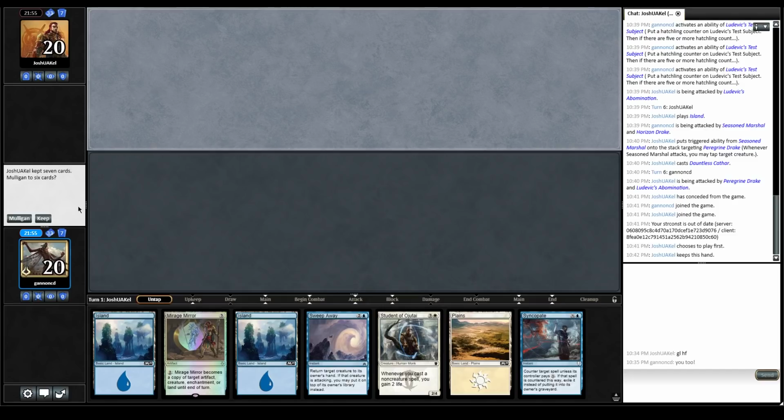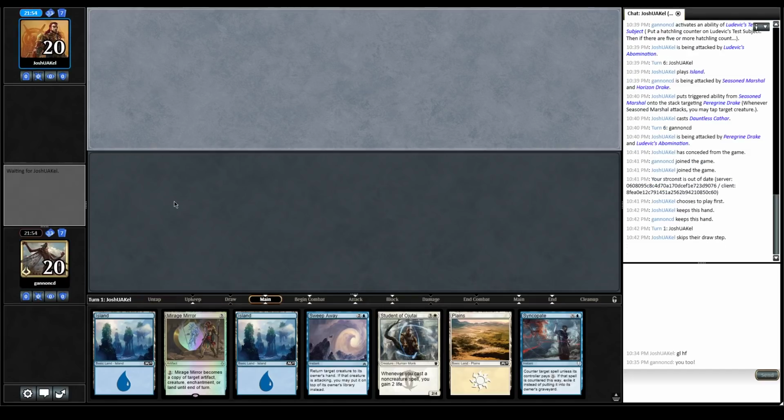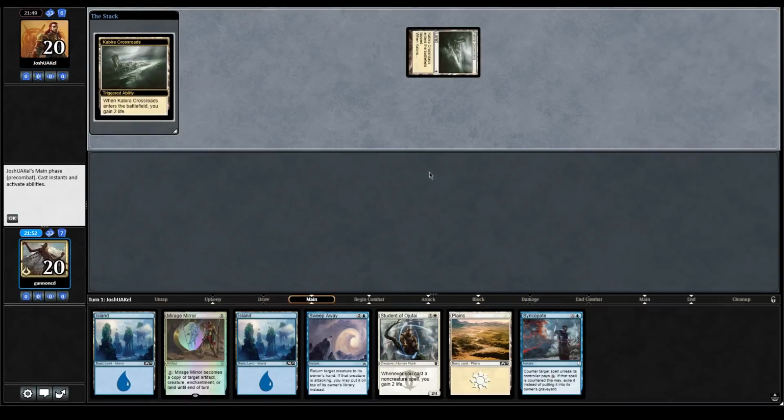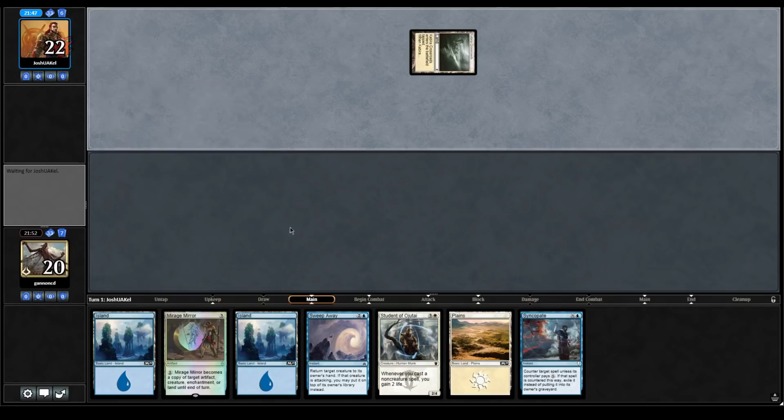Finally, a reasonable hand. Let's do it. We got Syncopate on D. And then Mirage Mirror to copy Ludwig's test subject once we flip it. Swing for 26 in 1 turn. Be pretty good.